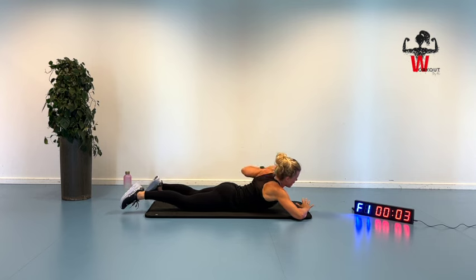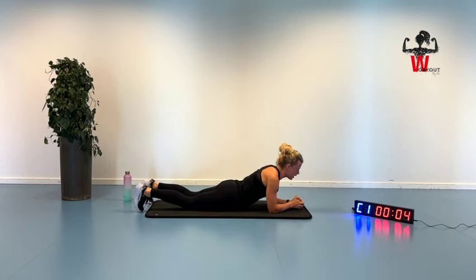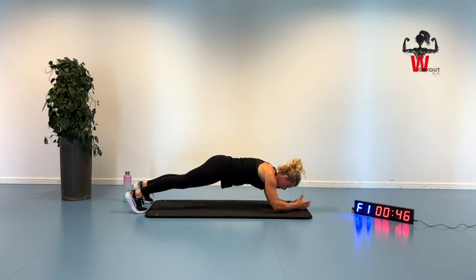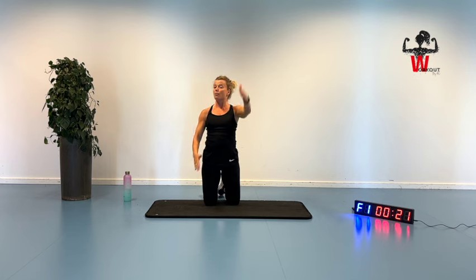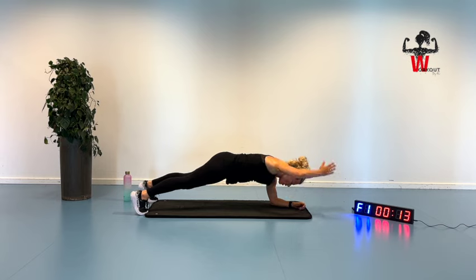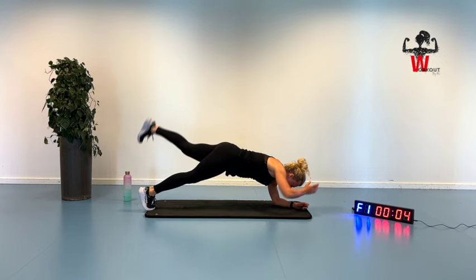Four seconds — here we are. We're going to go up for a diagonal lift — bringing it up here, staying in center. Three, two, one — engage your core. If it's too much with your feet up, just lift that arm up, opposite, and move it. When we complete this one, we only have one exercise left — we're going to do some swimming, lifting ourselves up for the final exercise. Bring it up in the diagonal lift — inhaling, exhaling both arms and legs if possible, or else just arm up and down. Stay put for another 15 seconds. Four, three, two, one.